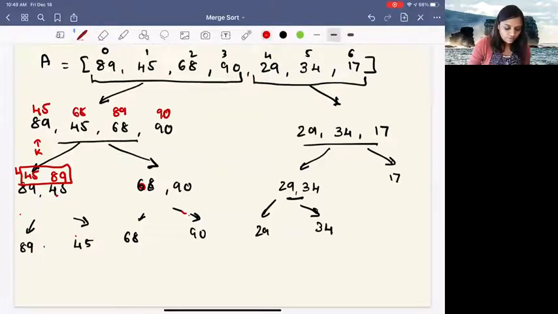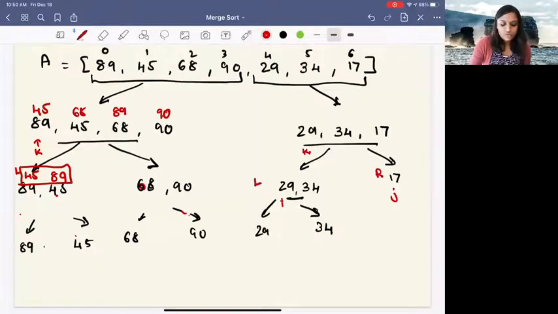So here, first we start with the last step again. So I and J, and this is your K, where because there are only two elements, you move them and 29 and 34 will remain in the same space even after moving. Then you merge, or you conquer, the step of 29, 34, and 17, where you have your I, J, and K. This is your L, this is your R.